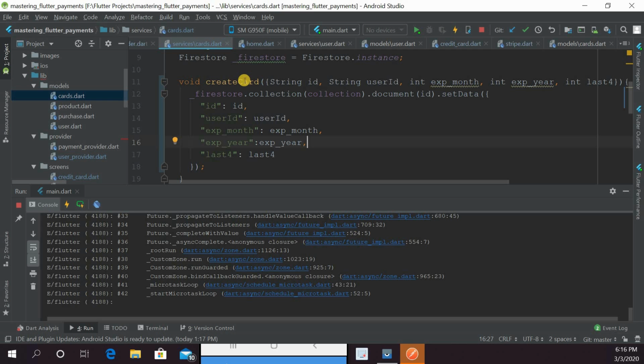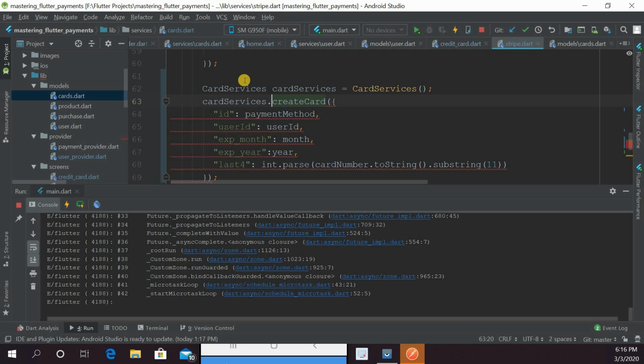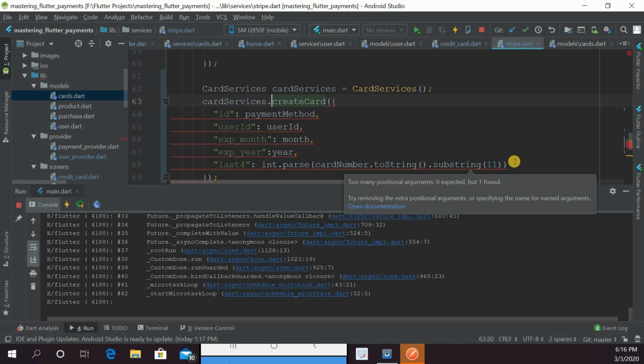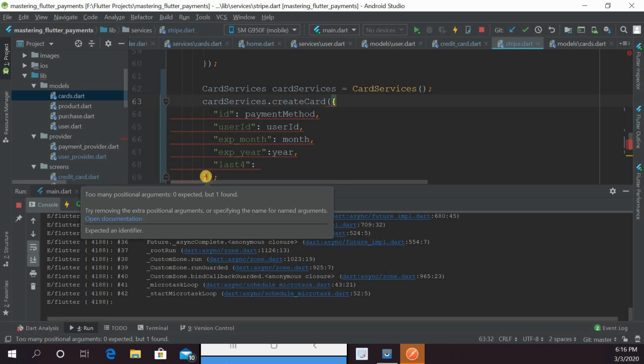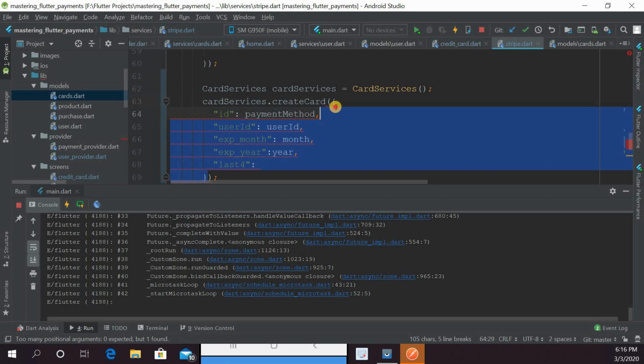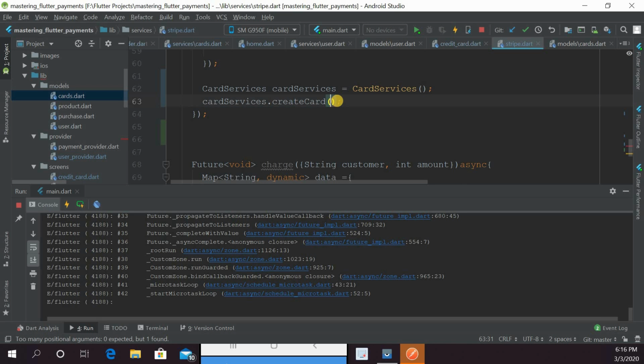Now the final thing we have to do here is make sure we are passing the values we defined. So I will get rid of this. Now for the ID, we will pass the payment method.